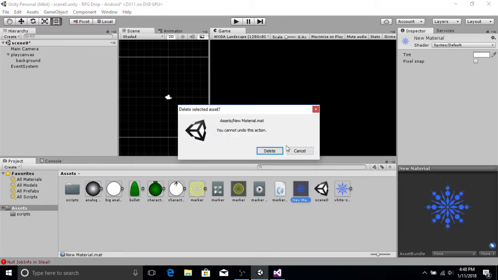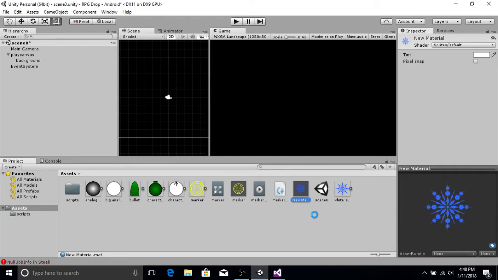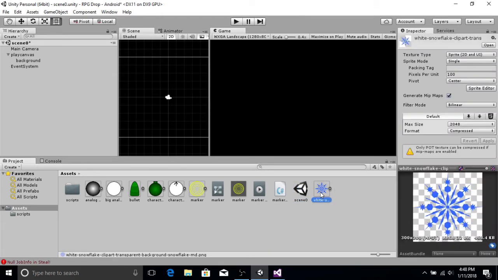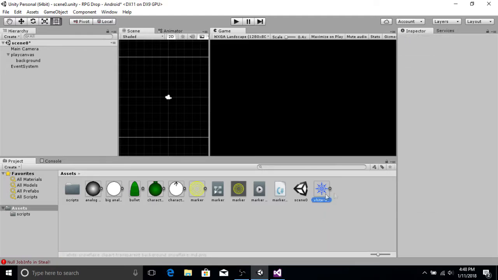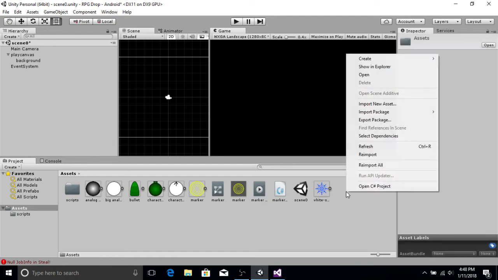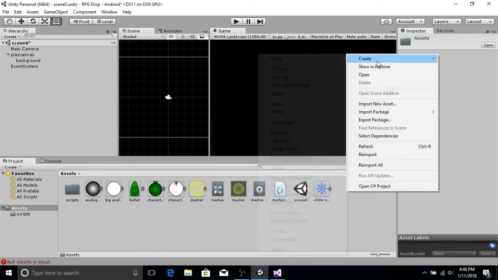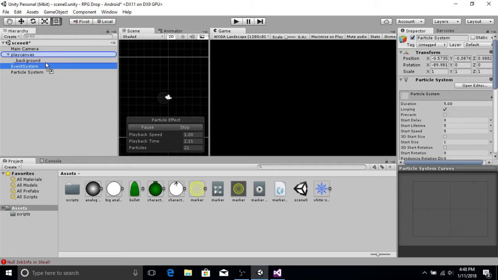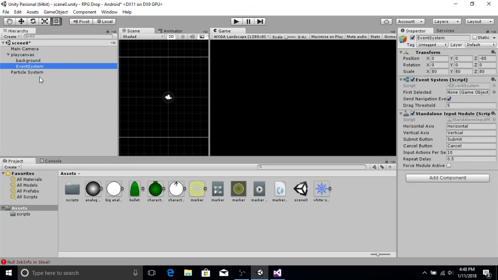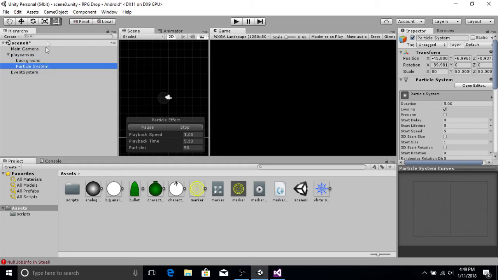But anyway, let me show you how to make a quick little particle system. This is just an image I imported. You right click, import new asset, and then import an image. And then I went GameObject, Particle System, and then I threw it in this canvas. When you do that, you have to resize the particle system because it goes all wonky to something like 5.